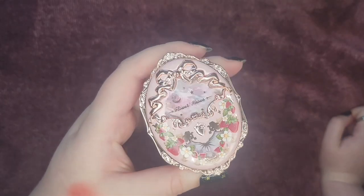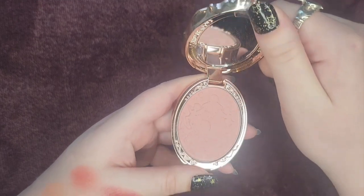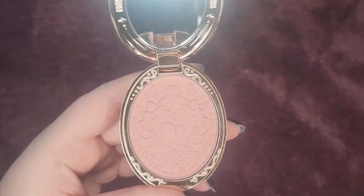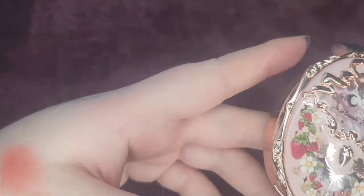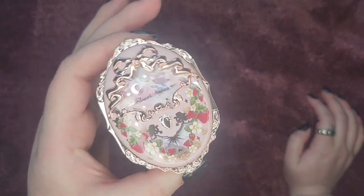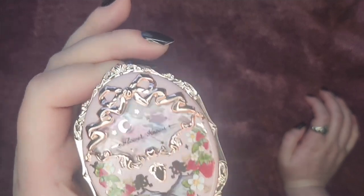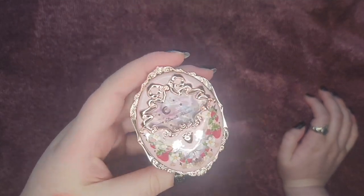This one is from their Strawberry Rococo collection and I like this one a lot more — not only the outside packaging but also the inside. You can tell the embossment is still there because I don't have to fight for my life to get it to show up. It is still sheer, but this does actually show up on my cheeks. I recommend if you're going to pick one up from Flower Nose, get the darker shades. I did pick up the darkest shade from the new Moonlit Mermaid collection, so expect a video for that.